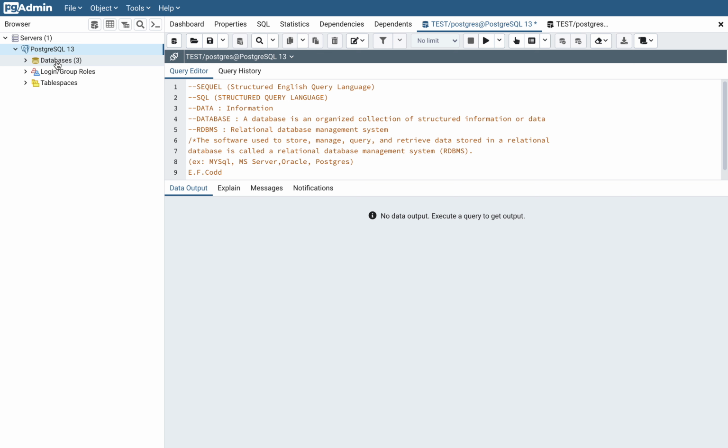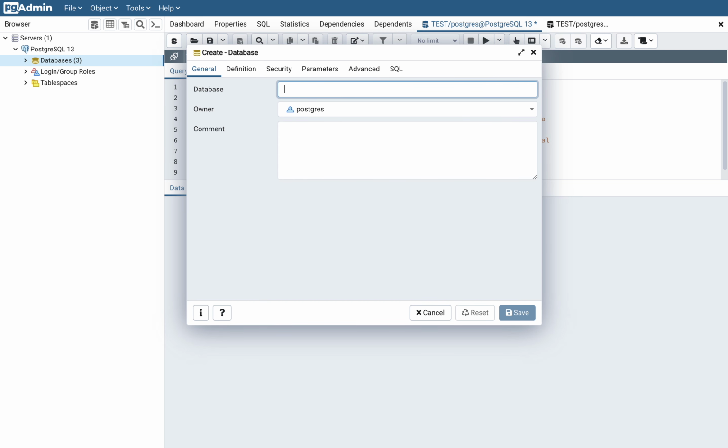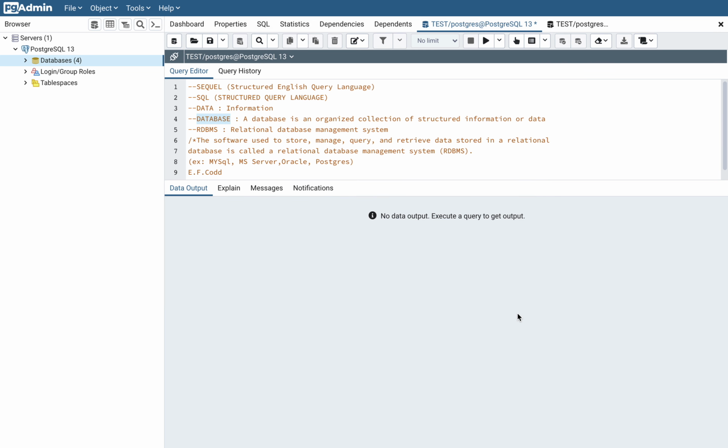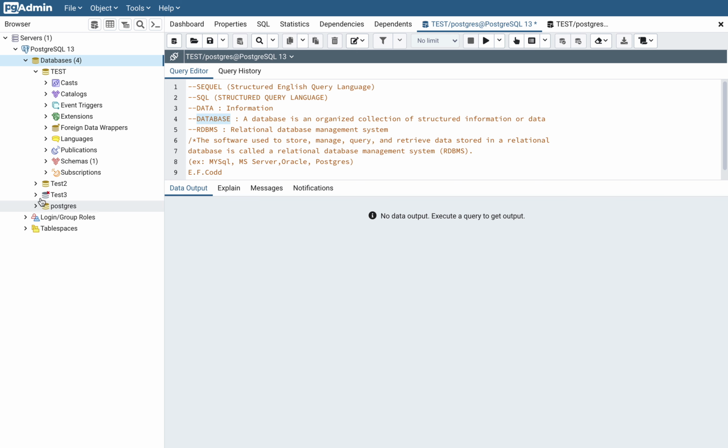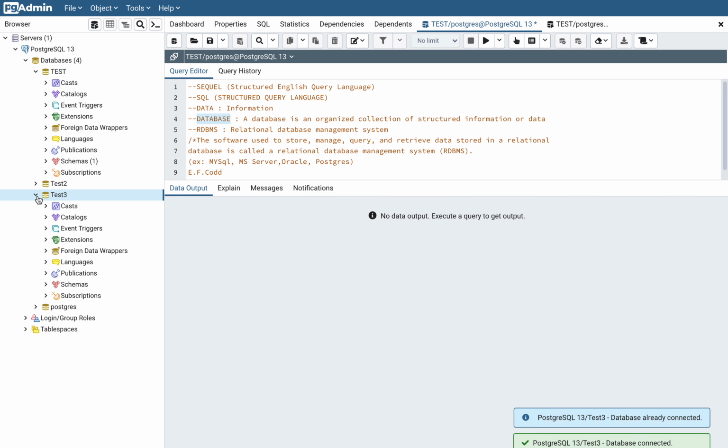Okay. So once you have downloaded it and you have logged into this pgadmin, you can just click here and you can see there are databases. So what you can do is first, once you have the RDBMS, now you need to create a database, right, where you can store the information. So first what I'll do, I'll just right click on this databases and create a new database called test3. Save it. Okay, your database has been created. You can see test3, right?